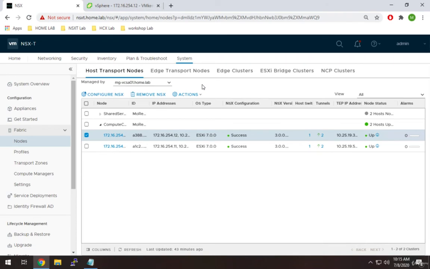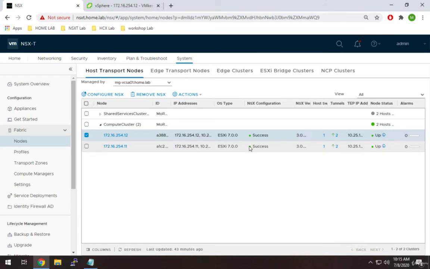In this case, I don't have KVM or anything like that, but I do have a couple of vSphere hosts. And I can see right here the version of vSphere, I have ESX 7.0, and the IP addresses are 254.11 and 254.12. And this information was imported because I went in here earlier and added a compute manager, which is also known as vCenter in NSX-T, and that allowed me to import this inventory directly into NSX-T Manager.